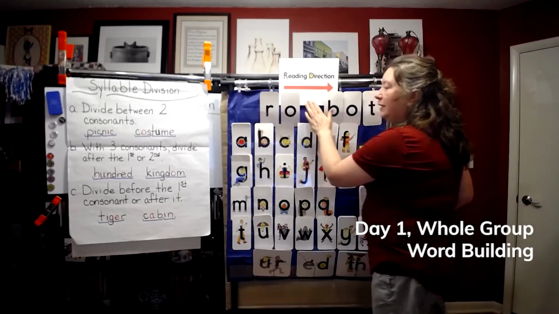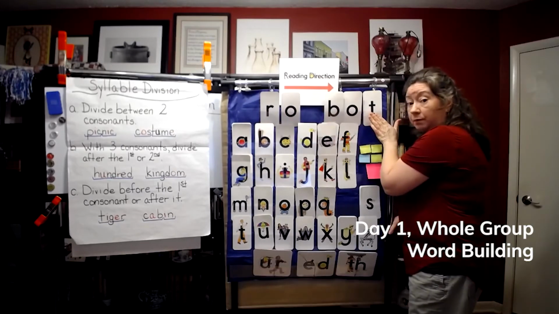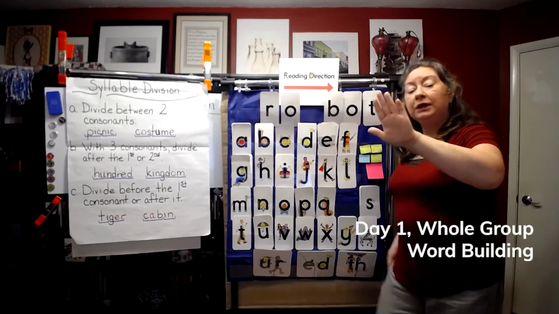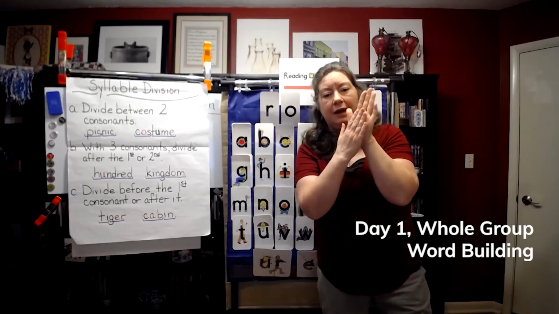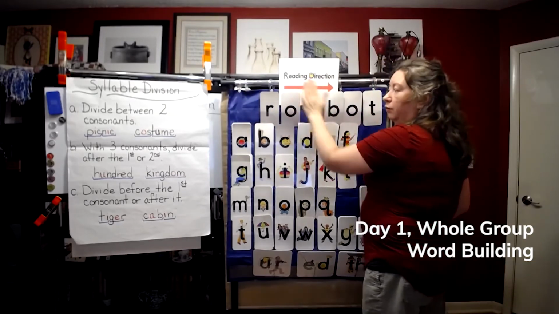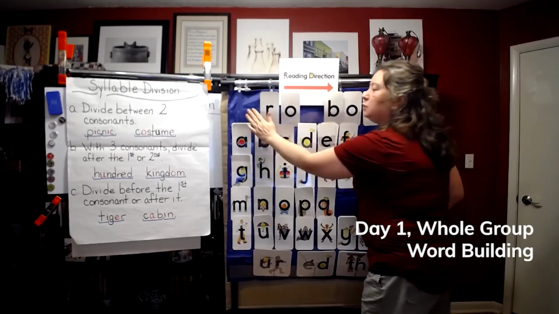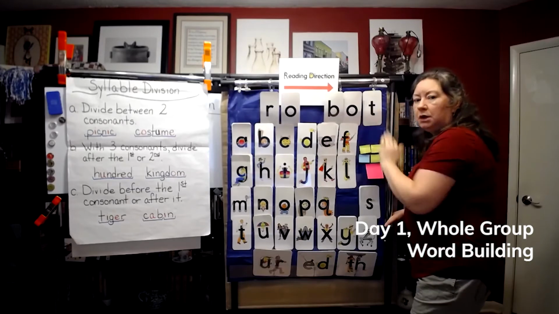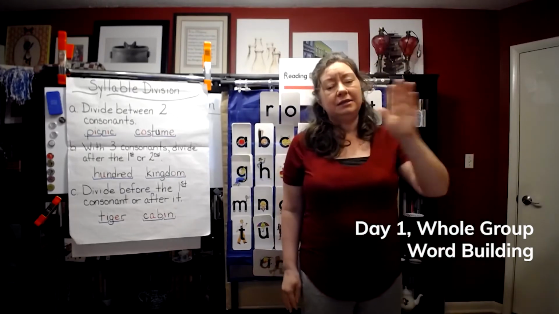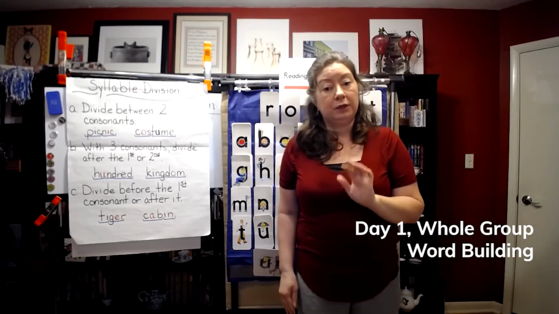So when we are reading multisyllabic words, after we figure out how to read each syllable, we're going to read the syllables by doing something called palming. And so we're going to take the palm of our hand, the flat of our hand, and we're going to scoop under or over the words. All right. Now, when I'm going to show you the words, I'm going to scoop or palm under so that you can see the words when I do it. But when we stand here like this, we might palm up or you might palm down. It doesn't really matter which one you do.